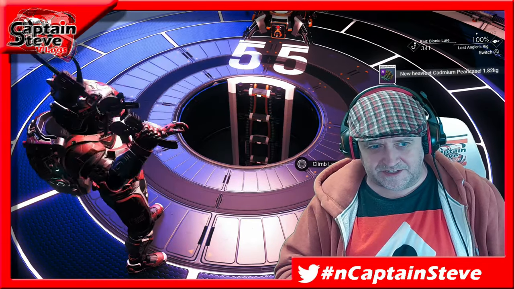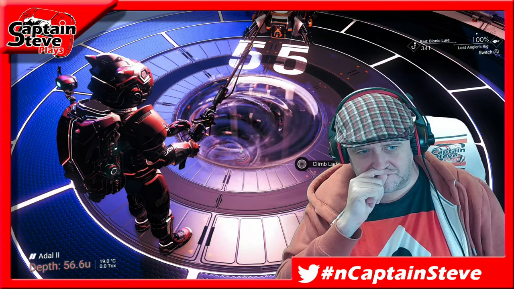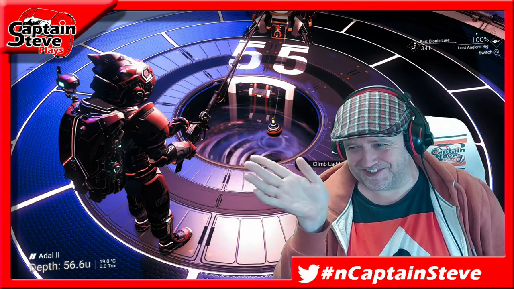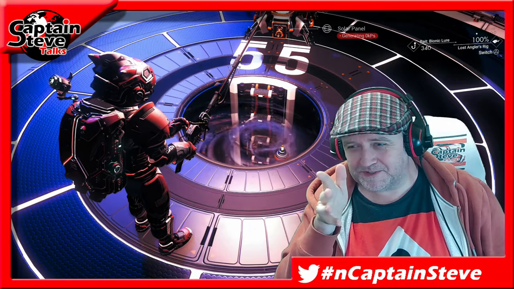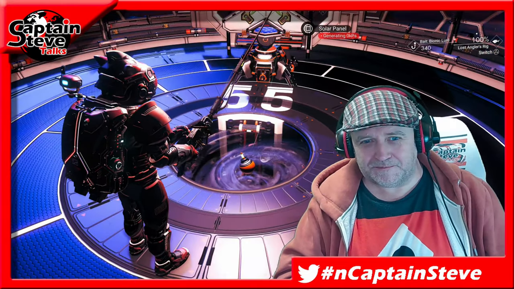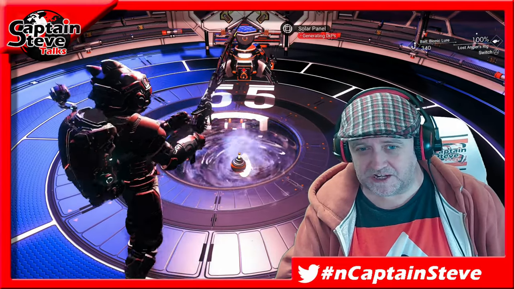Now you can tell when there's a storm because the depth at the bottom should be flashing red. It's flashing red all the time because it's such a hot planet, so I'm not too sure when the storm is actually in and when it's not, to be fair. Okay, anyway, we'll try and catch the jelly of the veil first.